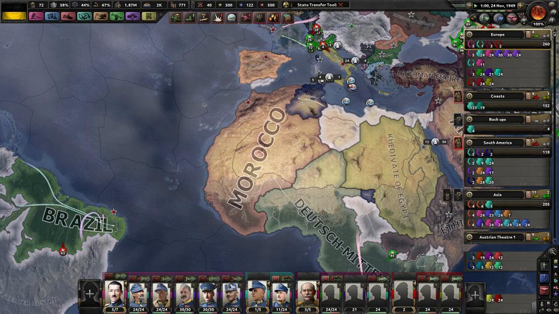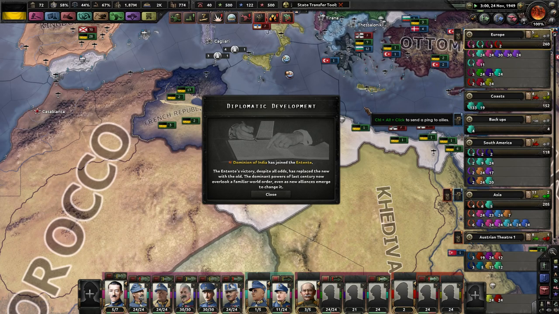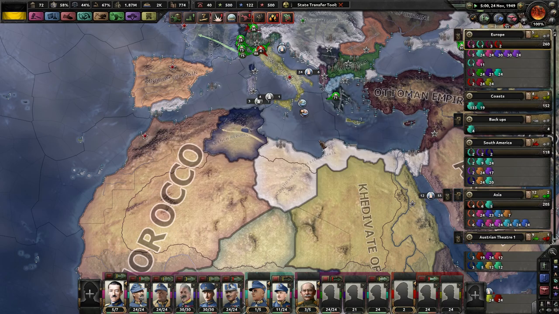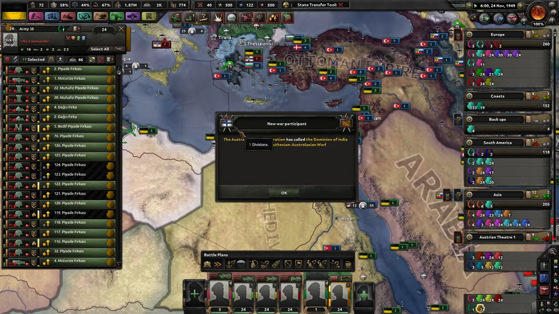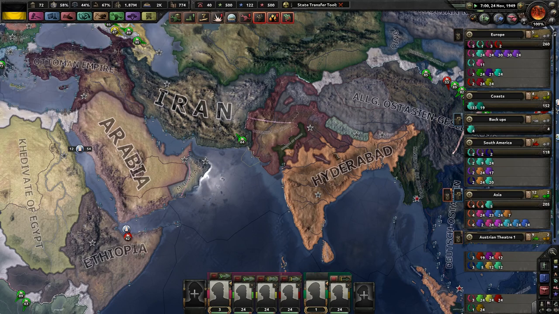Excuse me. Okay, so it's lagging very hard right now. I'm not exactly sure why. But hopefully it'll stop being laggy very soon, because I'm keeping an eye on the timer here for how long this video is going to be. Oh, wait. The game lagged that hard for the Dominion of India to join the Entente. Now, weren't they originally in the Entente? Let's call it as our ally in the Ruthenian Australasian.